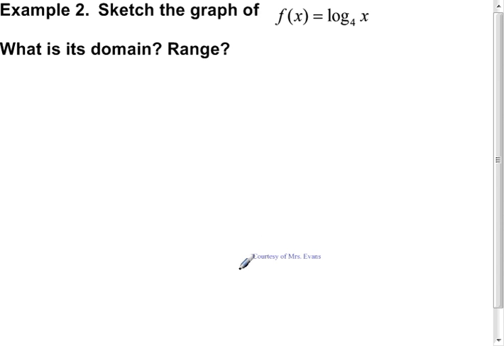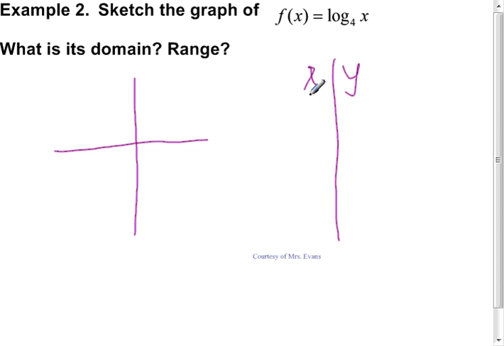Alright, so I'd like us to be able to sketch the graph of log base 4 of x without a calculator, and you can do that by making a table and evaluating the function just like we did on the previous page. Alright, so if we find 4 to what power equals 1/4, that would be negative 1. Okay, 4 to what power equals 4? That's 1. 4 to what power equals 16? That would be 2. And that should be enough for us to get a rough estimate of what the picture should look like.